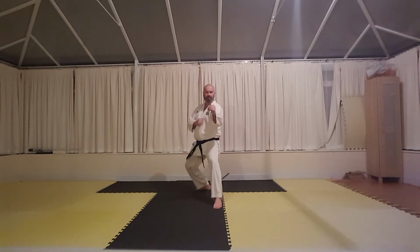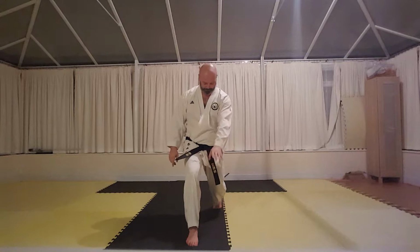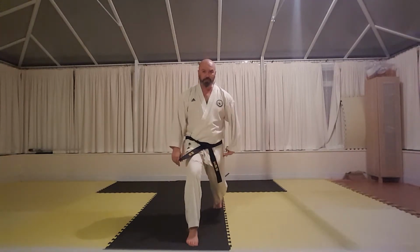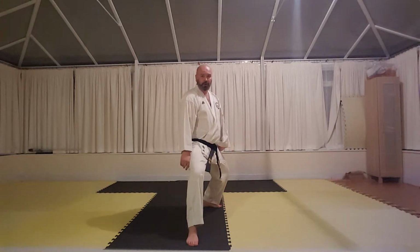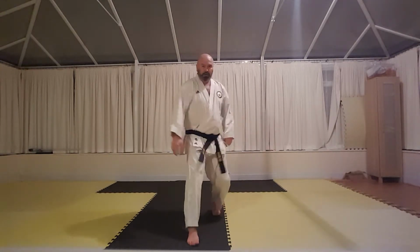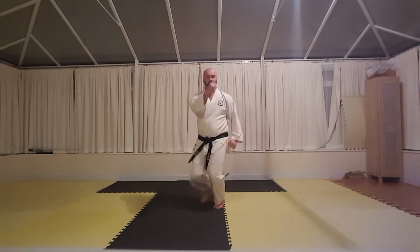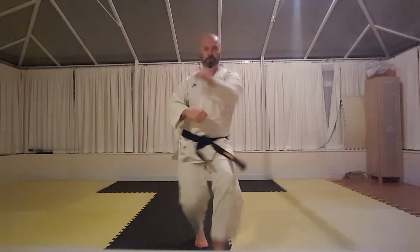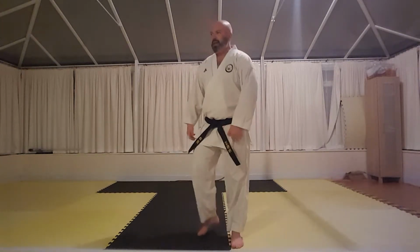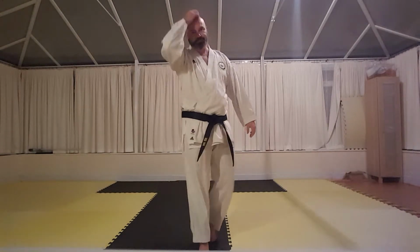So when we step, we're here. Do it this way so you can see. 1, notice both feet are pointing straight forwards, and you can see the bit of width in the stance. I'm going to close it off now. And hopefully that should be heels in line, roughly thereabouts. I'm moving forwards a little bit quicker. Through. Through. And again, watch out for the belt wobbling. Watch out for the skirt flying.